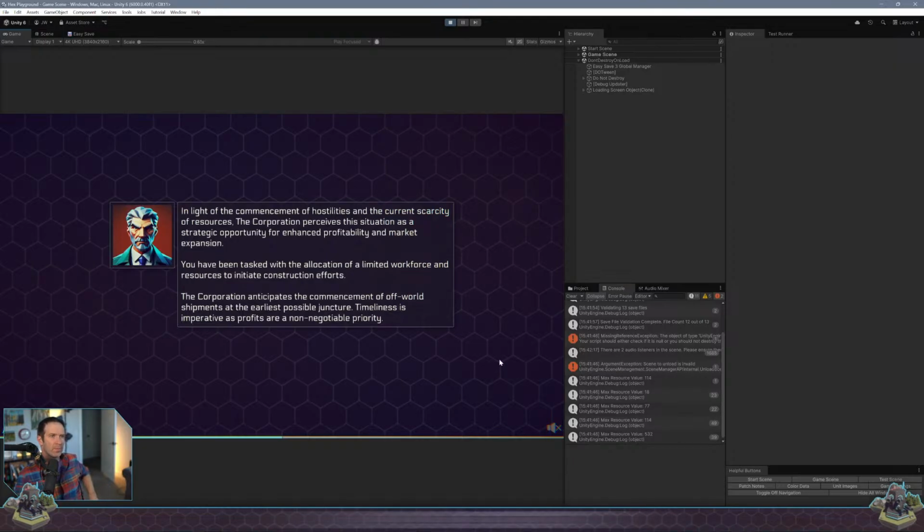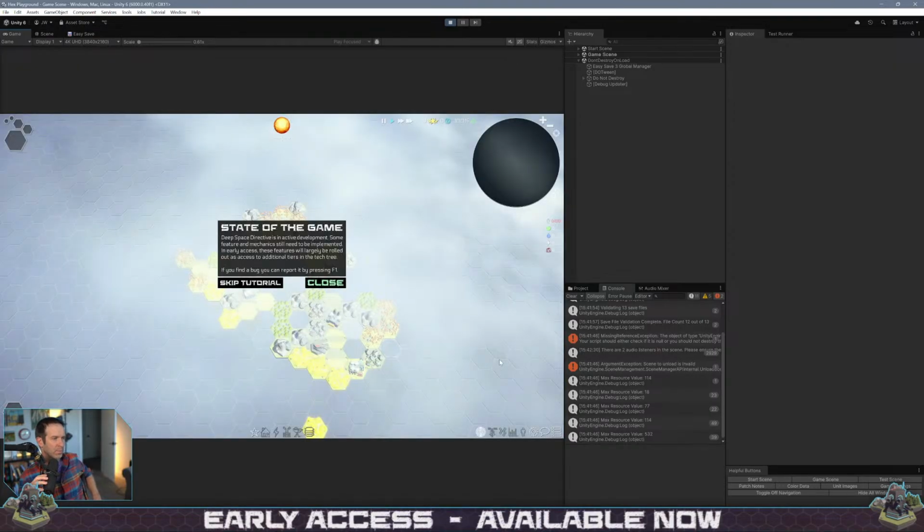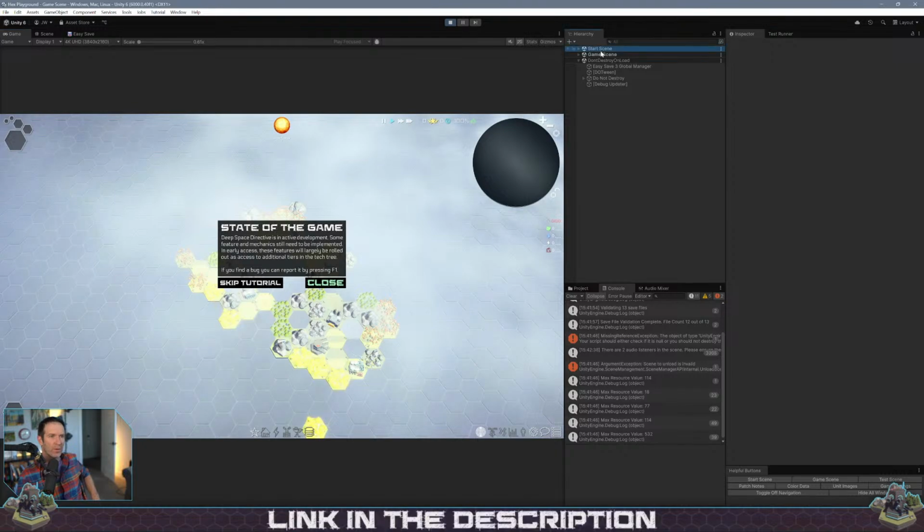Why are we so slow? I've noticed this in the editor here. I don't know what's going on here. Oh, nice. Oh, we didn't unload the start scene.